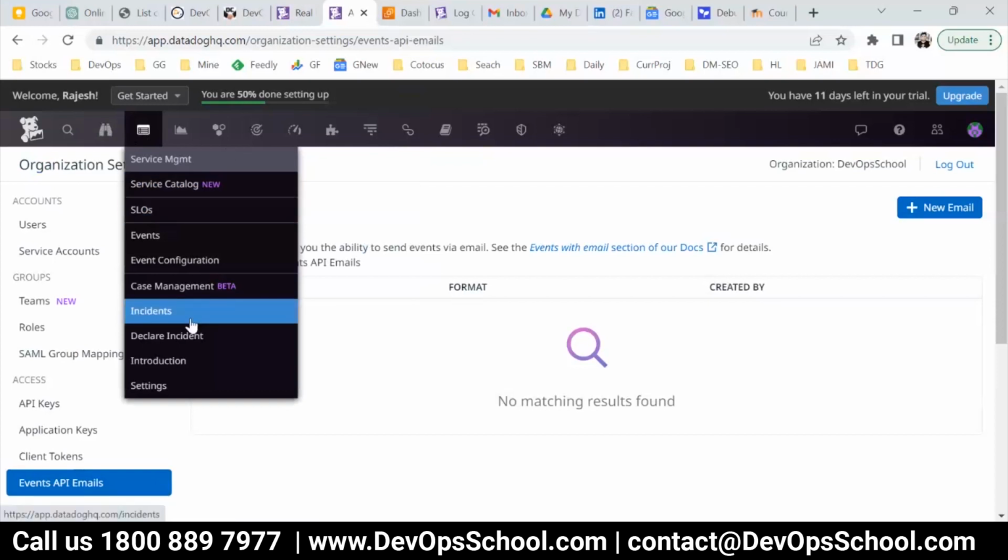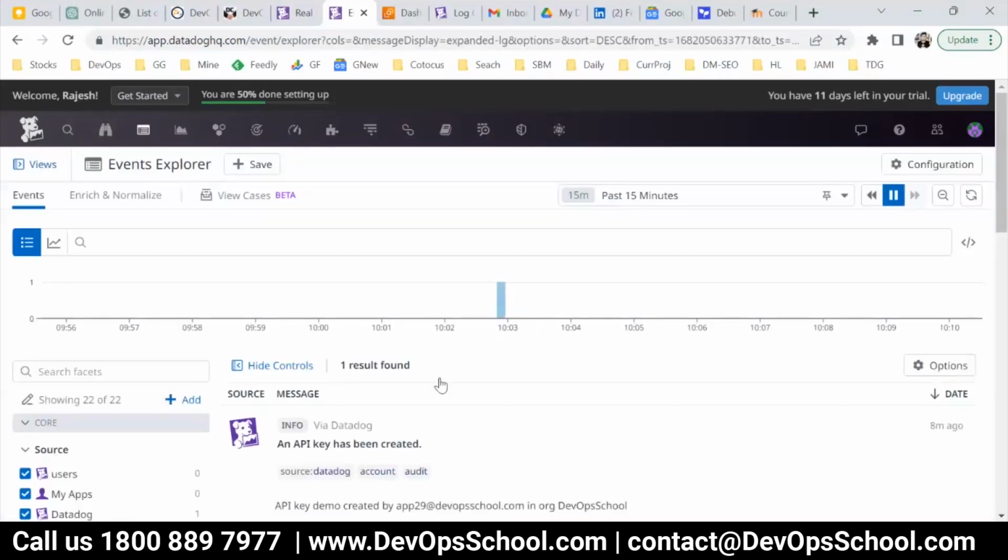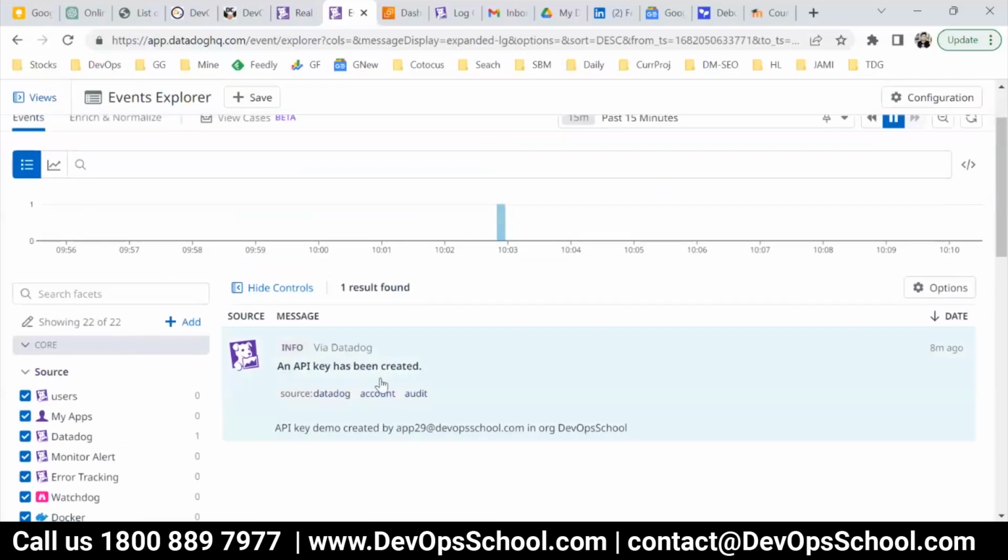That is good. If you go to service management and then events, whatever the information, I think 8 minutes ago an API key was created. Just now I did it, just showing you the demo. So these are the events.